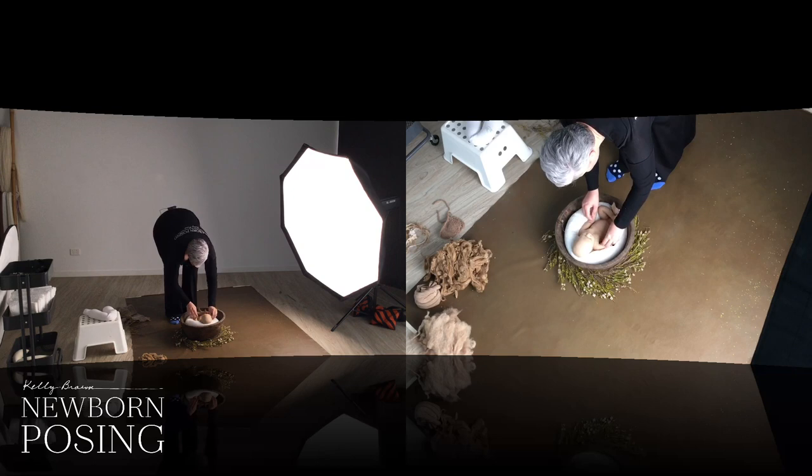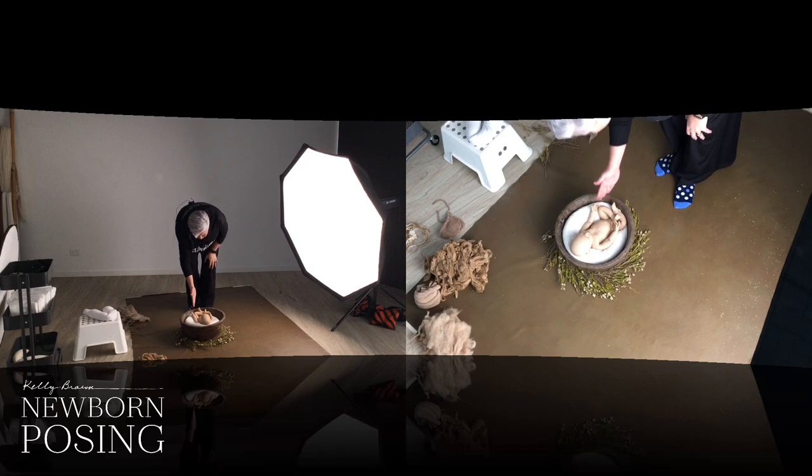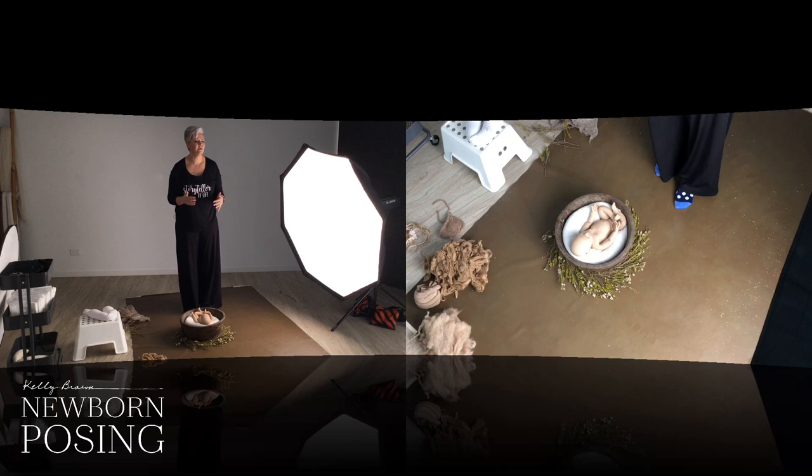Alrighty, so at the moment you can see I've got a lot of light coming in and hitting the side of her right here, and then I've got some shadows over here. To my eye, I can physically see, is it a little overblown there? Or is it okay? It looks okay, yeah. It's coming up. No, it's alright. I'm just making sure you can see exactly what I can see.